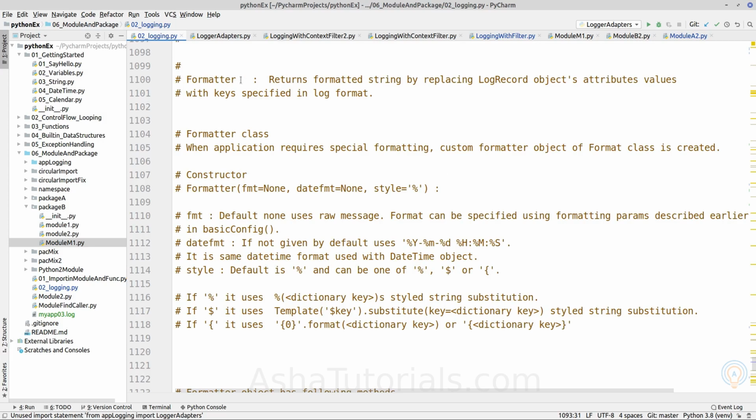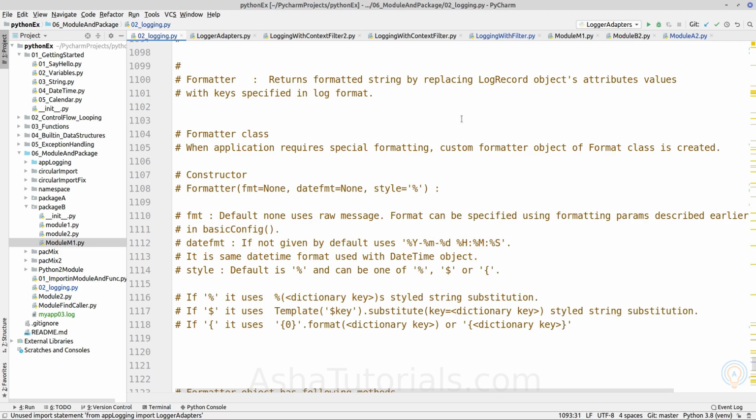Next is the fourth logging component, formatter, which returns the formatted string by replacing the LogRecord object's attribute value with the key specified in a log format. So we know the log format contains the keys, or the formatted keys, which get replaced by the values in the LogRecord object.